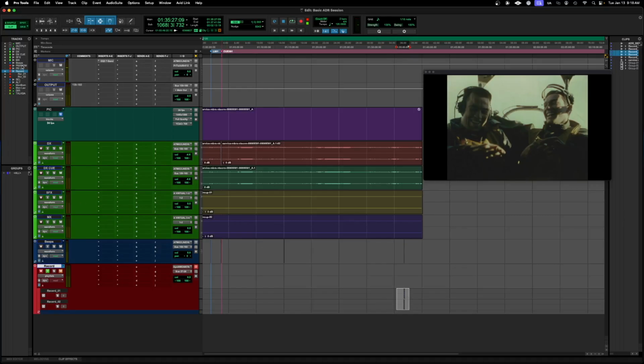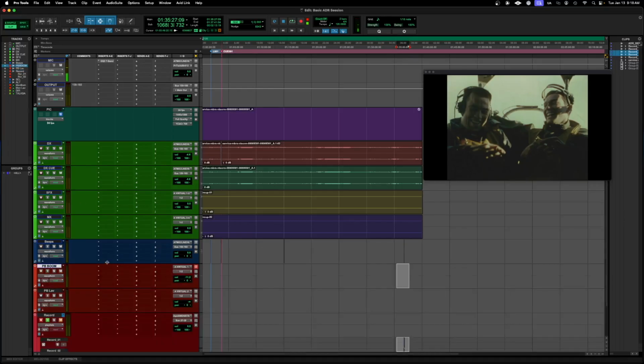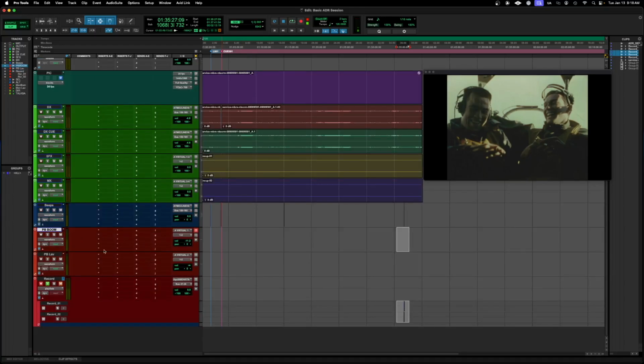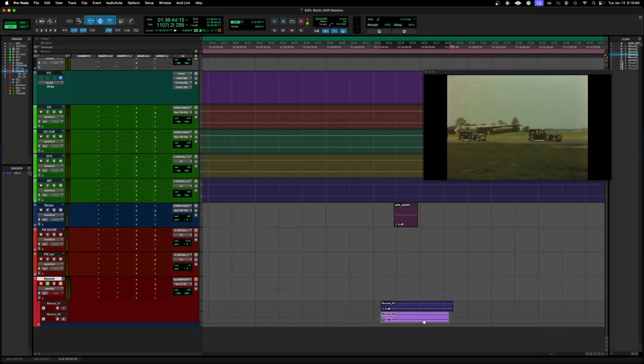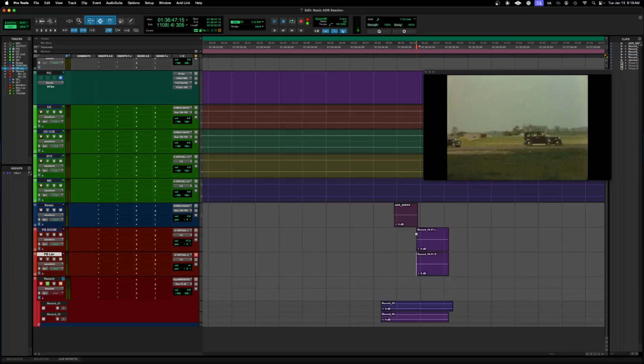So, got your record track. And on top of the record track, I usually create a playback boom and a playback lav. Why do I have them separate like that? Again, just to have more control. So let's say we just did those 2 takes, and let's say the director liked take 2. He said, let's hear that back. So what I would do is just move it up here, maybe kill the top of it because it's just silence. And now I have control over the boom and the lav.